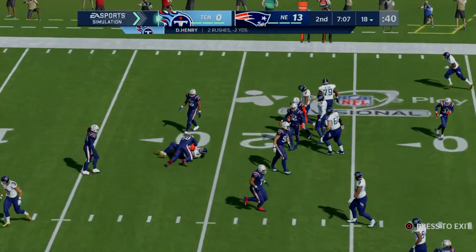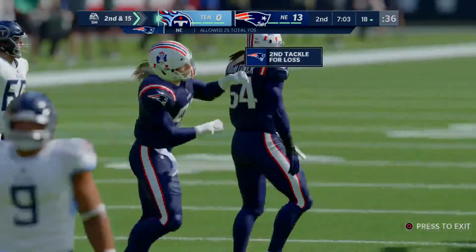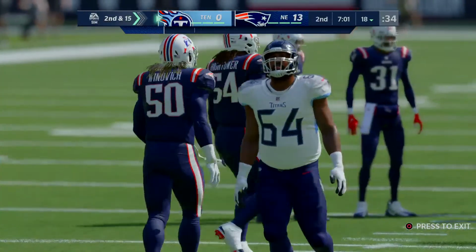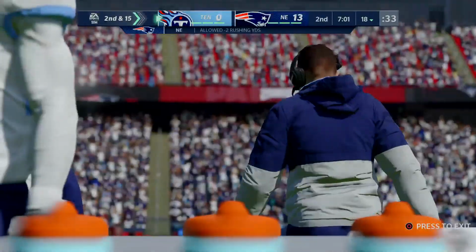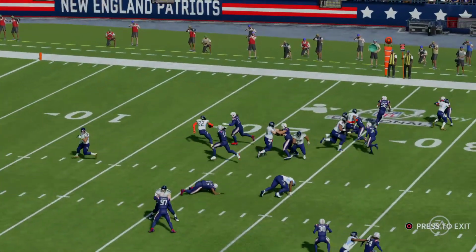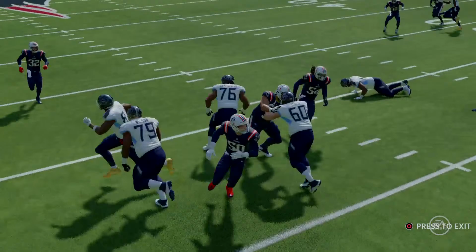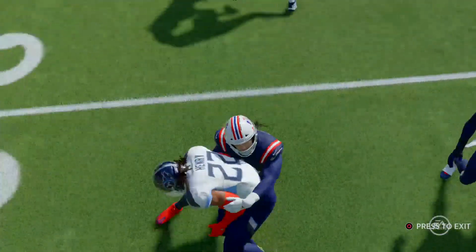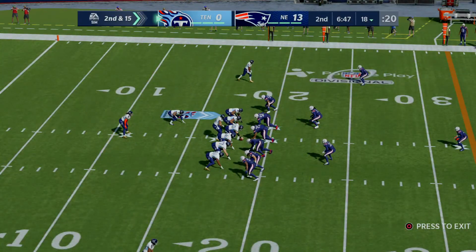Meanwhile, here, a run on first down really backfires as he's going to be brought down well behind the line of scrimmage. This defense has really flown around in the first half. They've gotten to the ball carrier before they can really get started. Offense has got to come up with something else in order to try and get this running game going. Still 15 yards to go, second down.